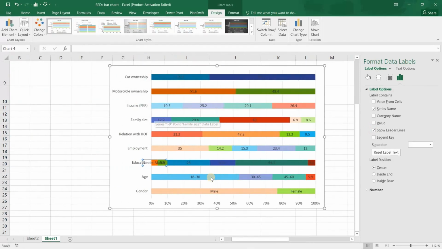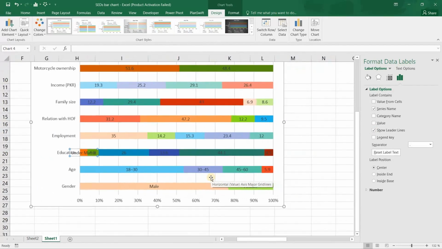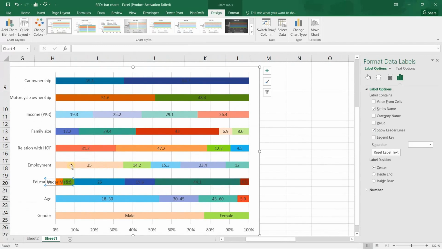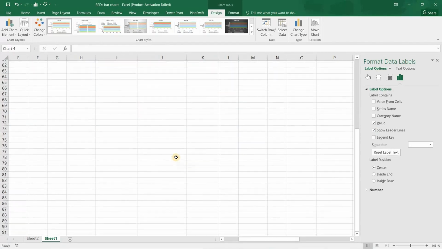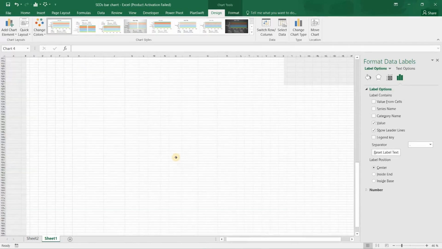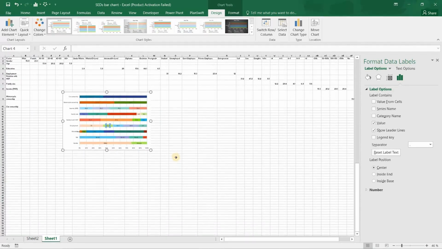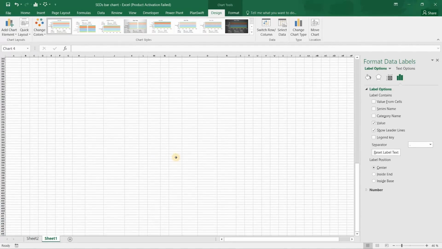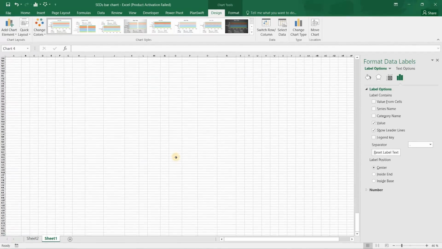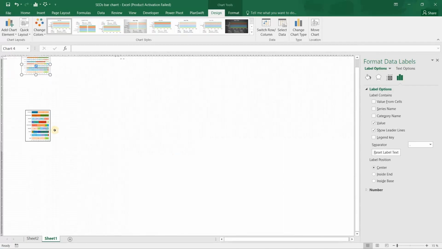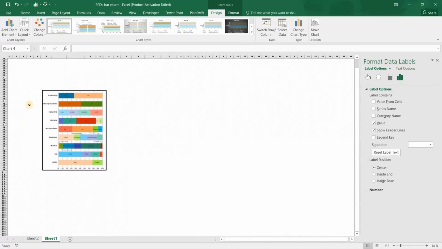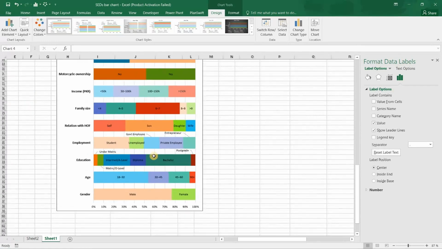After applying such a change to all the subcategories of questions, you will get your final chart like that.